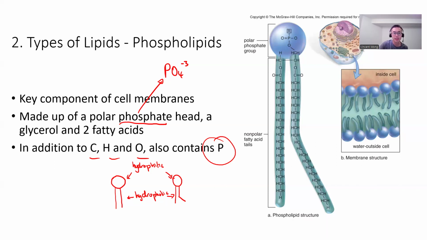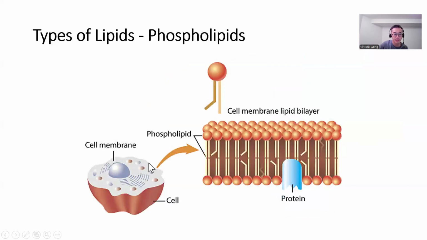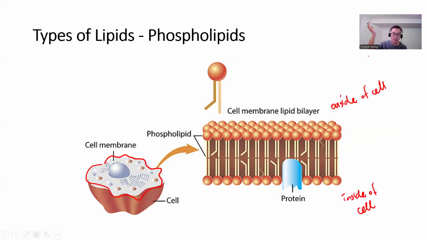If you take a look at the cell membrane, this is a cell that has been cut open, and this out here that surrounds the cell, that would be the cell membrane. If you zoom in, you will see the cell membrane is actually made up of 2 layers of phospholipids. That's one layer, and that's another layer. The hydrophilic heads are facing outside of the cell and inside of the cell, because surrounding the cell is mostly water, and the inside of the cell is also mostly water. But the tails are going to be sandwiched between the 2 hydrophilic layers.